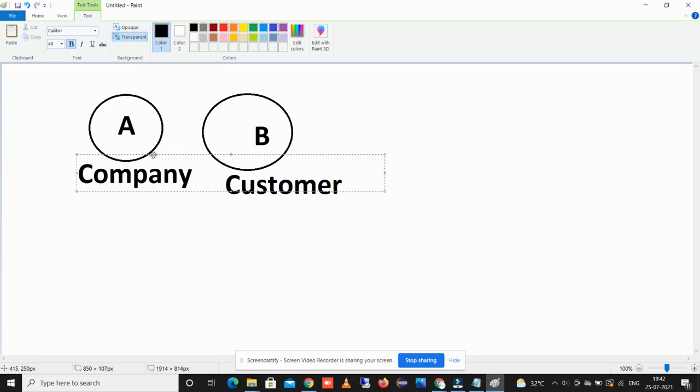So company A is making the software on the basis of the request of the customer. The customer requests company A to make their product. This is basically the agenda of acceptance testing. Then the company makes the software and finally submits it to the customer, and then the customer will decide whether they will take up the software or not.